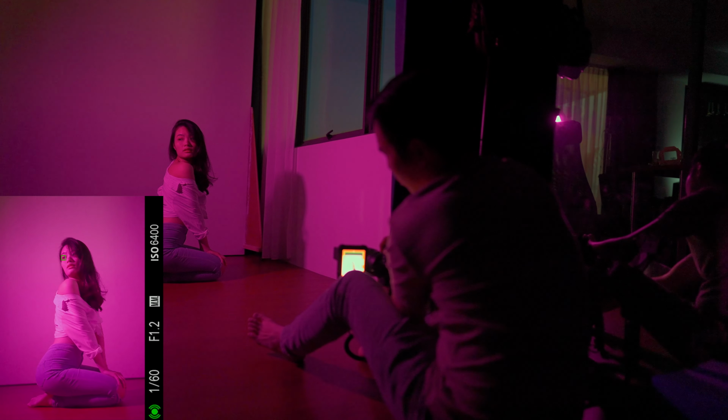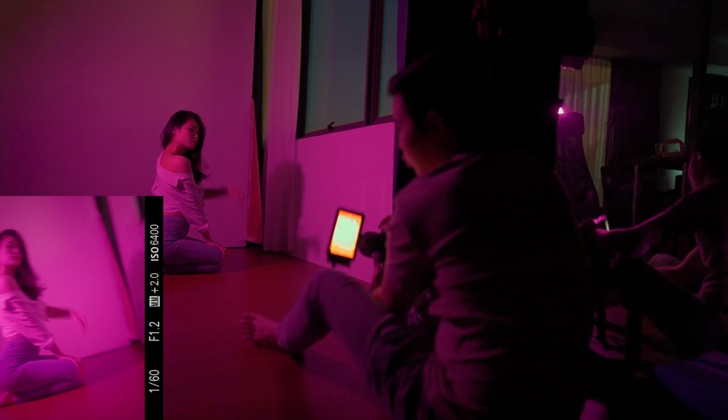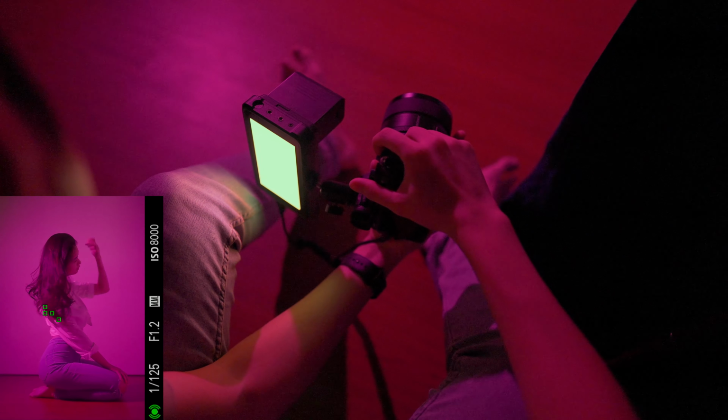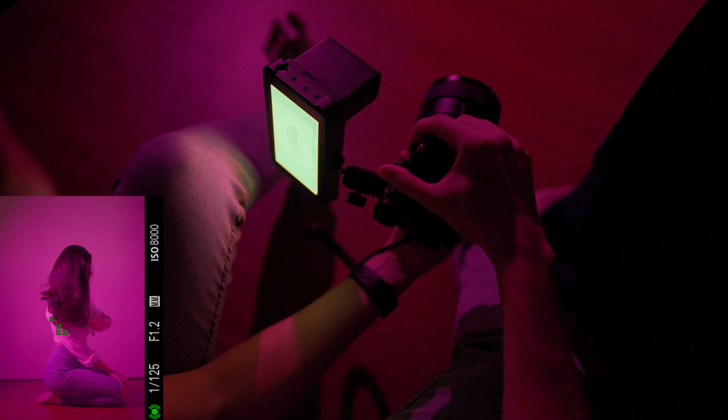By adding key light or fill light, it creates a cleaner image. I understand that F1.2 allows you to gather tons of light, but there's only so much a lens can achieve, especially when it comes to a darker environment. So a light will be a good support to create a cleaner image.